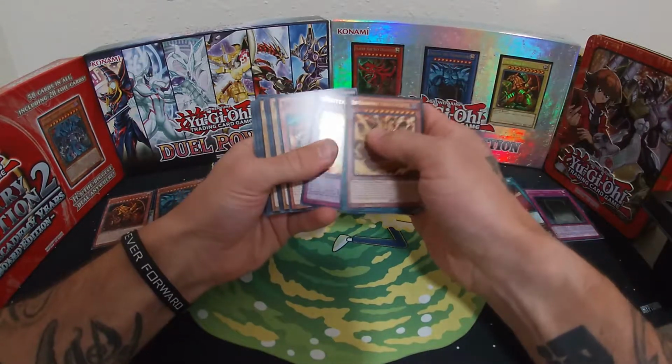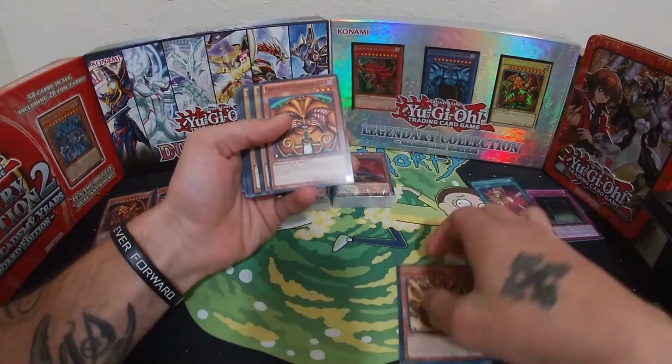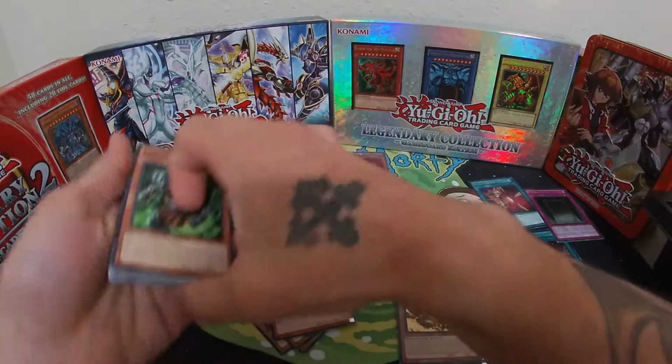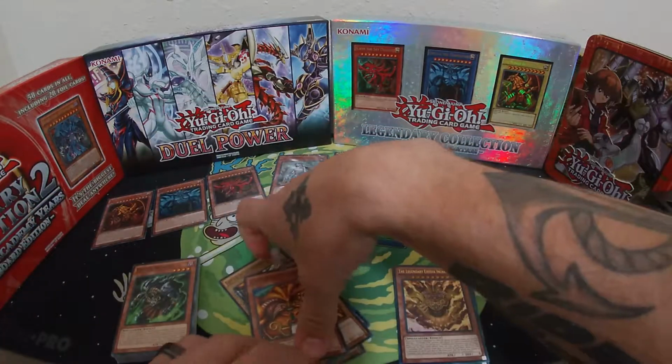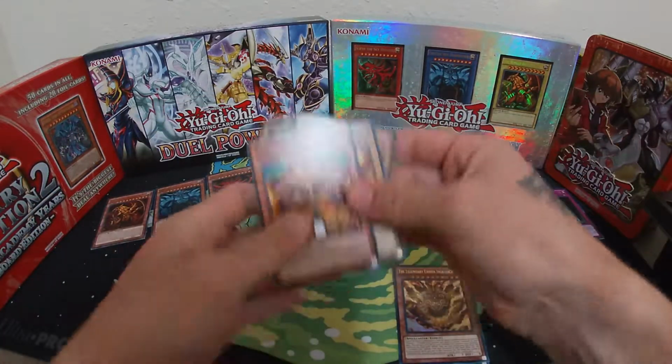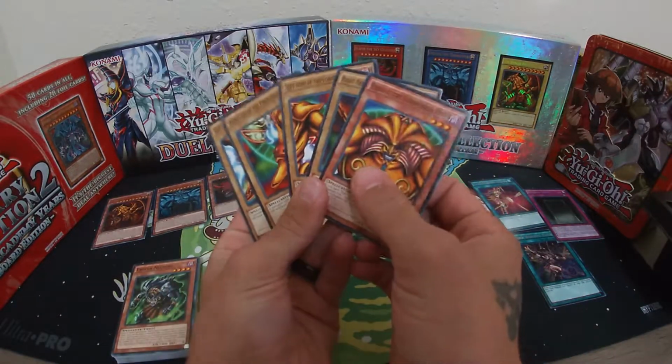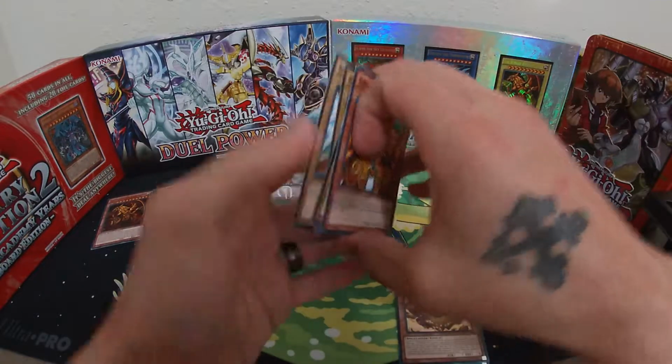Obliterate. Alright, and for those of you that have watched my channel, this is me cheating. I've been trying to get EXODIA out of LOB for the longest time, but we finally have the pieces of EXODIA. All 5 pieces to be exact.